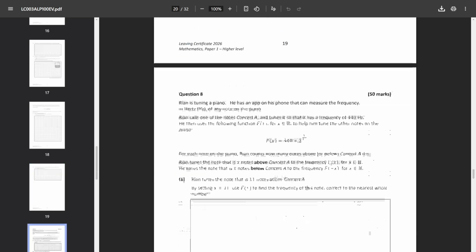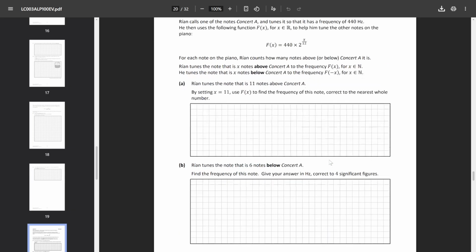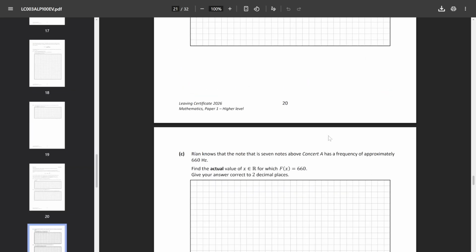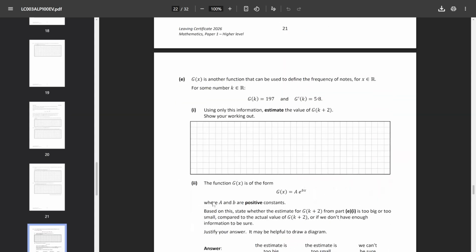Okay. Now, question 8. This one was fun to look at. It had a bit of a weird start in that piano tuning frequencies was something I was pretty accustomed to in terms of studying. So this question kind of shocked me when I saw it for the first time. But two pretty okay beginnings. And then C and D were actually also okay.